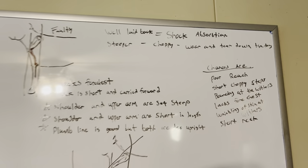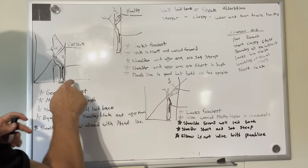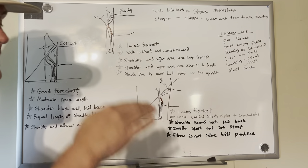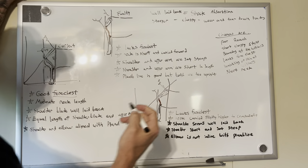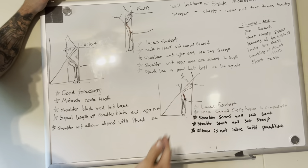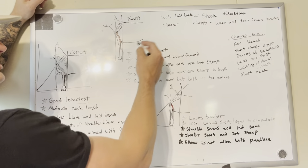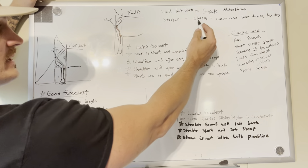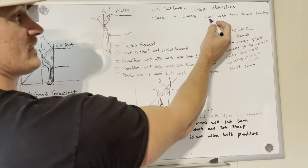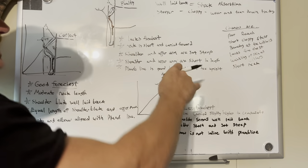That means that dog is going to move effortlessly, and the feet when in movement are going to just come up off the ground just enough to clear it and move real smooth and step lightly. That dog's going to have effortless movement. And they say the more laid back the shoulder is, the more shock absorption that the dog has. Now, if you have a steep shoulder lay back and shoulder set like some of these here, you're going to have a very choppy movement. It's going to cause a lot of wear and tear on the dog — it's going to be very choppy, the dog's going to bounce up and down.